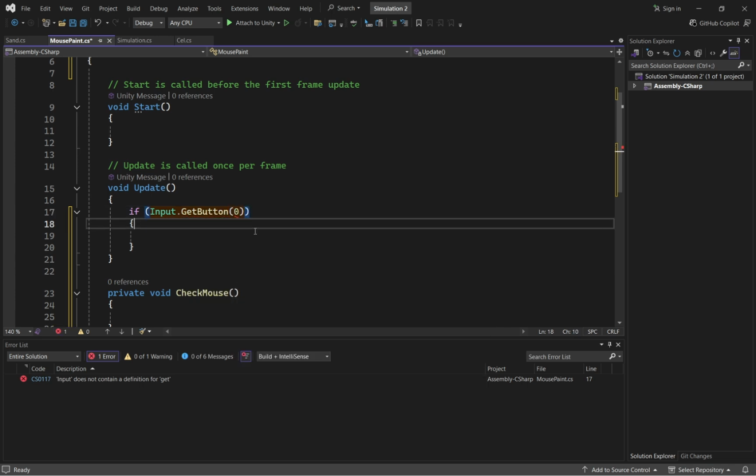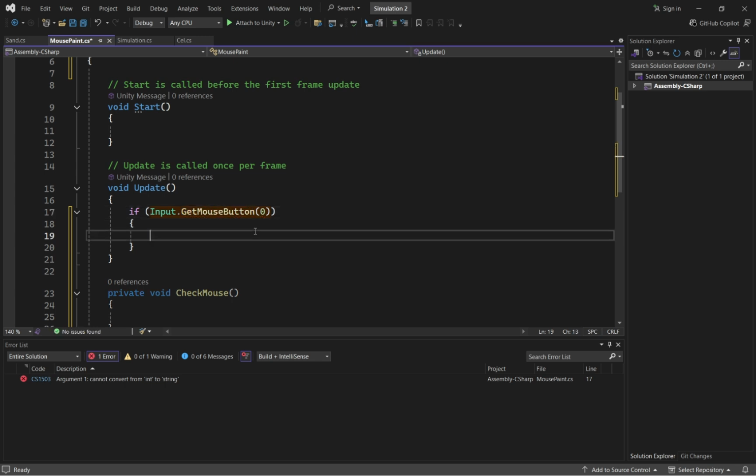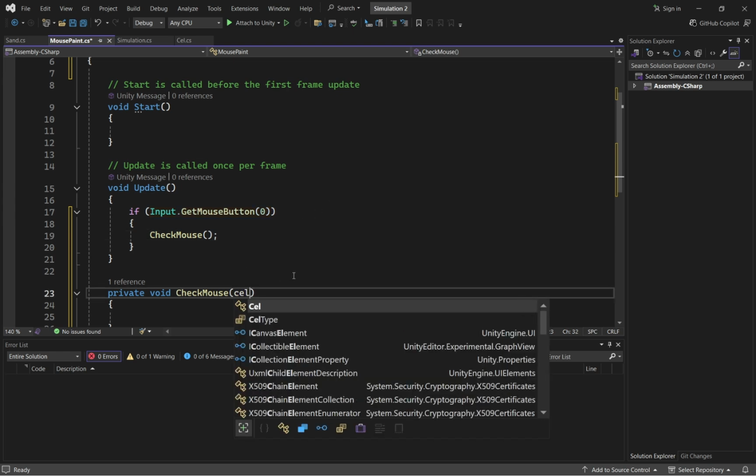If we do the 0, GetMouseButton 0, we're going to call this check mouse. Now, what do we want to send it? We want to send it a cell type.